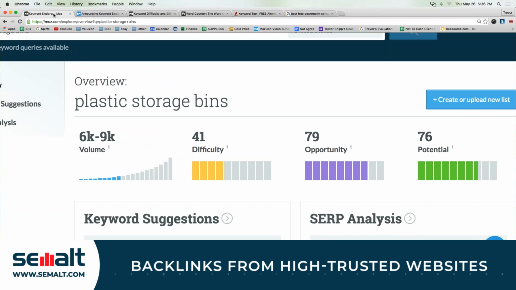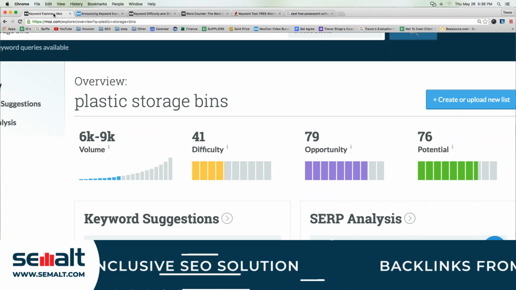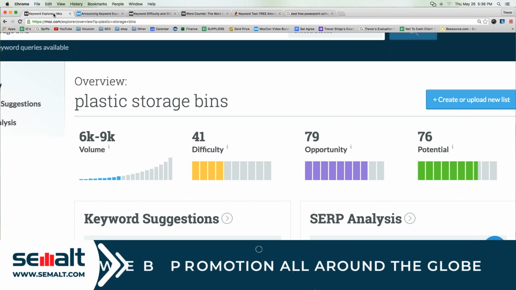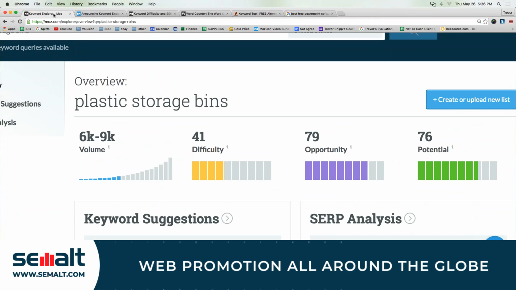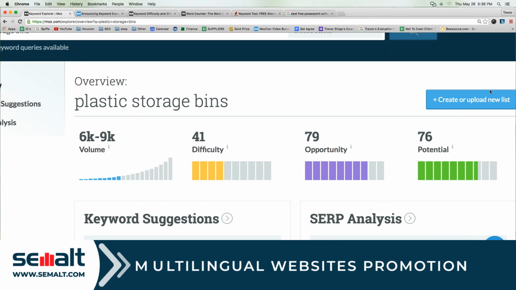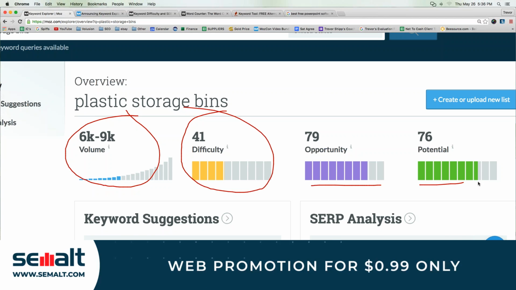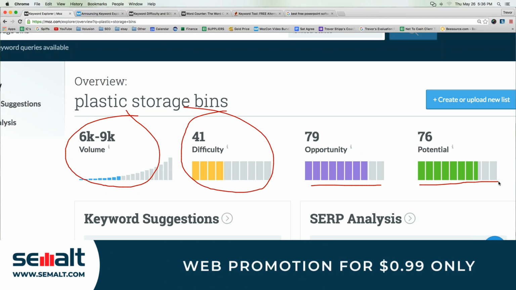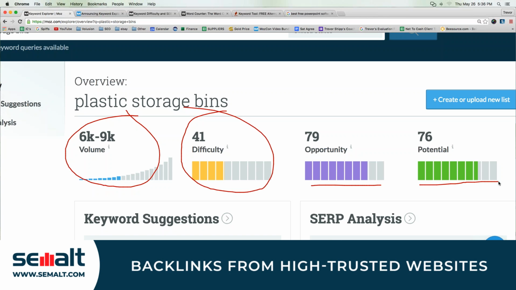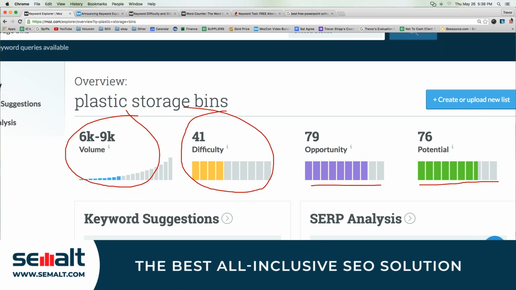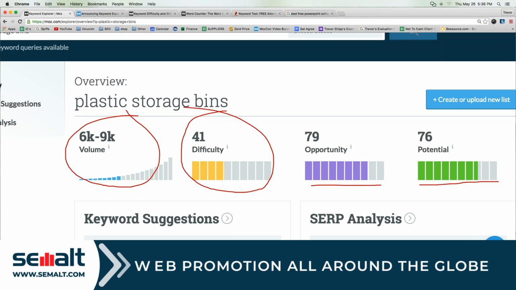So in short, when you're doing your keyword research, nothing has changed. The only thing that's changed is you're using a new tool. And this new tool does exactly what the old tool did. It gives us volume and difficulty. These are the same two pieces of information that we were getting before. They're just more accurate now. And these two are new, and I'm not sure exactly what numbers you want to be looking for other than you want high opportunity and high potential. Okay? Are we pretty clear, everybody, on the basics of this tool? Does that make sense?